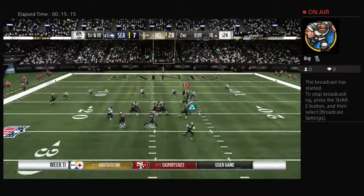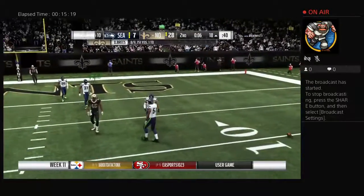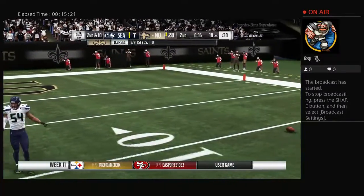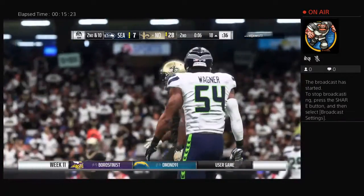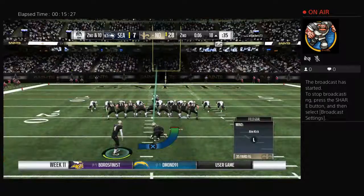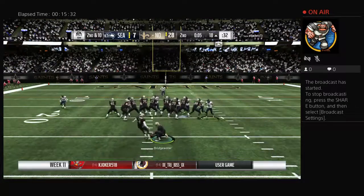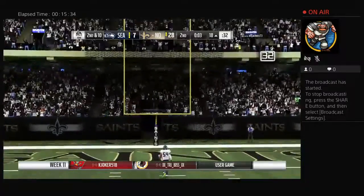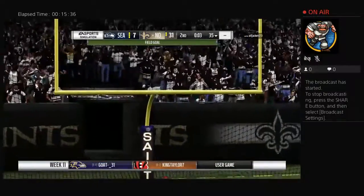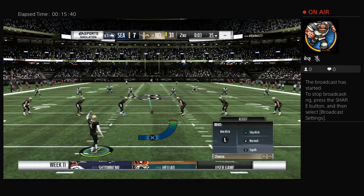Into the red zone, it's Brees, and that'll be incomplete with just 6 seconds left on the clock. The linebacker, Bobby Wagner, able to get back in coverage and knock it free. So on second down, the field goal unit is on here as they try to get 3 before half. This just a 35-yard attempt from the left hash. So the drive stalls out inside the 15-yard line, but they do get 3.